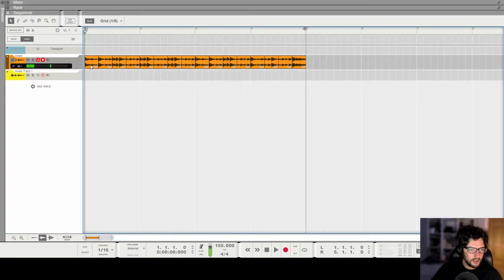You can see which part corresponds to which part of the actual loop itself, just by looking at the transients. So you can tell that's going to be a kick, that's going to be a snare, that's going to be a little roll followed by a snare. You can just tell from looking at all these slices what corresponds to what.